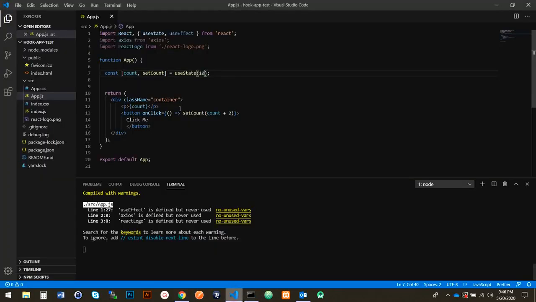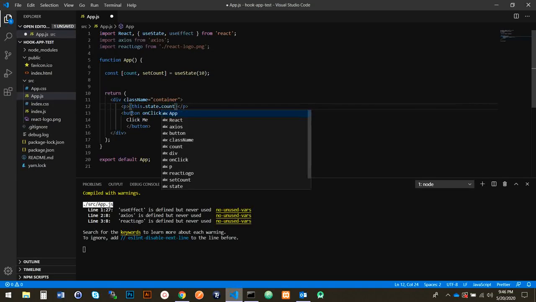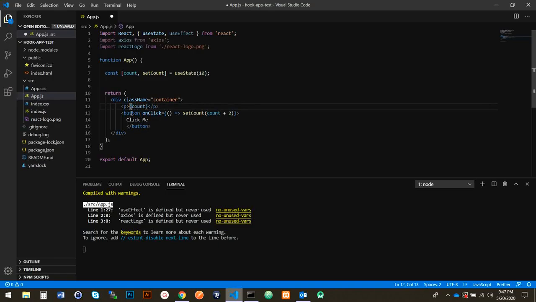Okay, so that's really all we need to do to define state, as opposed to creating a constructor, creating a this.state and having to worry about coming down here, or even in here you would do this.state.count, but in this case that's not necessary. All right, now let's move on to the sort of nitty gritty of it.